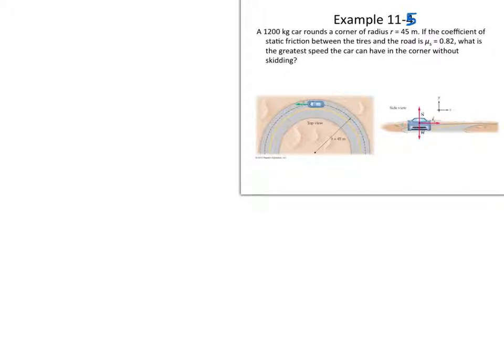So let's go ahead and write down what we know. Mass equals 1,200 kilograms. Around a corner with a radius 45 meters. All right, so that's our R, 45 meters. That's a good start. Okay. We've got a coefficient of static friction. No, not kinetic friction. The tires are not sliding, but they're maintaining contact with the road and not sliding. So we'd call that static friction. So that's 0.82. And by the way, that's a good thing. That's a good high decimal because you want grippiness between your tires and the road.